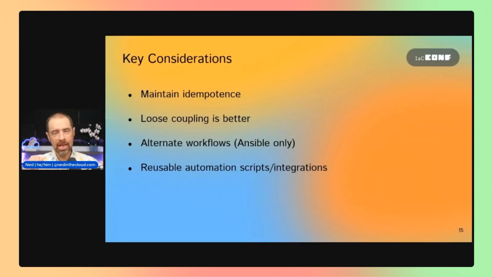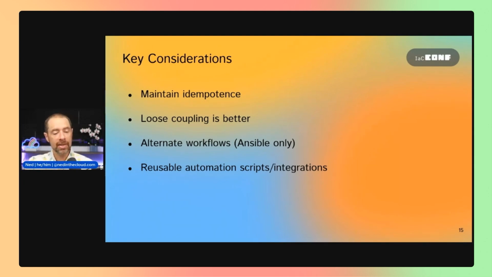A few key considerations to think about if you're going to be melding these 2 things together. The first thing is to maintain idempotence. That's very easy on the Terraform side since that's kind of built into things. But you do want to be careful and thoughtful about the modules and playbooks that you consume on the Ansible side to make sure that it is truly idempotent. If nothing changes about the Ansible configuration and what it's managing, it shouldn't make any changes to those managed hosts.